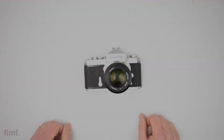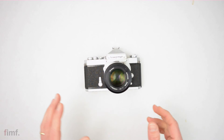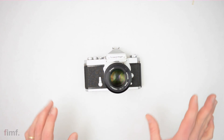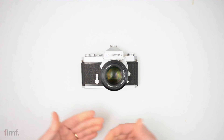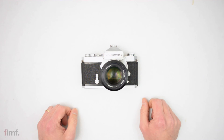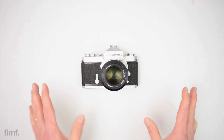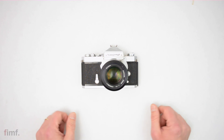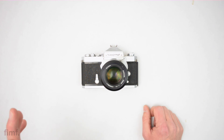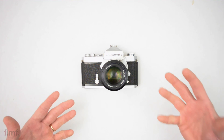My final thoughts on this camera: it looks, feels, and sounds like a classic. The shutter sound is badass — it just sounds mechanical, not like these newer cameras. That's a real shutter sound. That said, I don't know that I'd want to shoot with this all the time, only because it's really heavy. Nothing negative against it, but it's too heavy to be a carry-around camera, and the camera you don't have isn't a good camera. It would be fun to take out every now and then, and it definitely gives you that tactile, old-time vintage camera experience, but it's not going to be one you have with you 24/7.